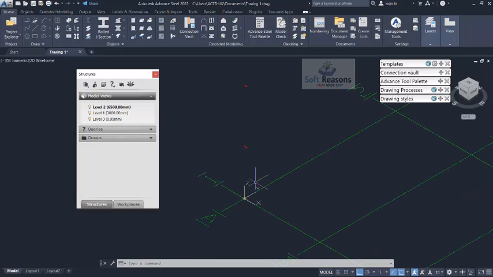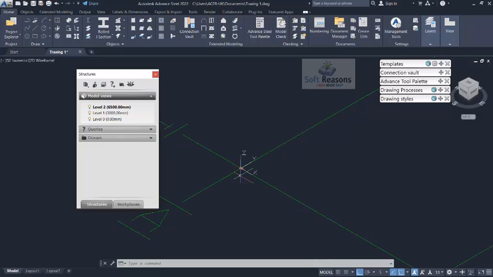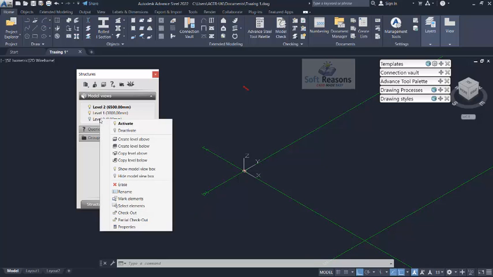The next level is going to be the foundation level. I want my foundation depth to be 900 millimeters, so I will be setting the level below. Now watch me do it. I will come to this level 0 and select it. I'll double click on level 0 or select once on it. Now right click on that and select create level below. This time I'm going to create a level below level 0.